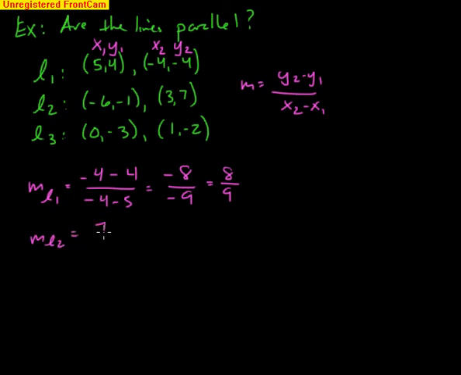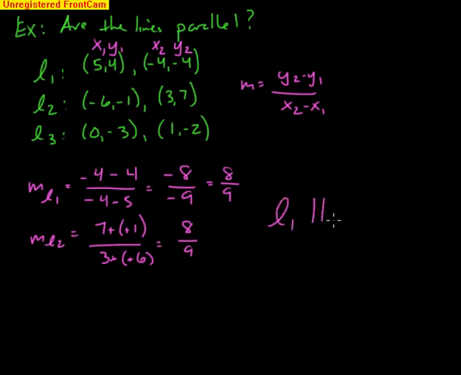Let's do it for the second line. Slope of line two. We have 7 minus a negative 1, we have 3 minus a negative 6. We will change these minus and minus to pluses. And we get 8/9. So there we go. We have two lines that have the same slope. So we know that line one is parallel to line two.